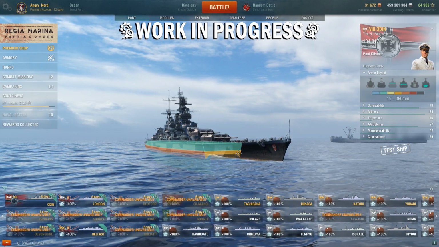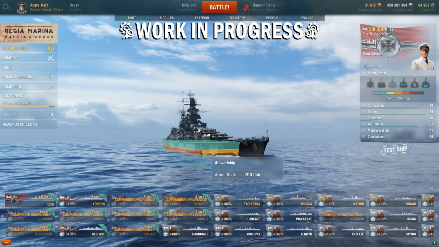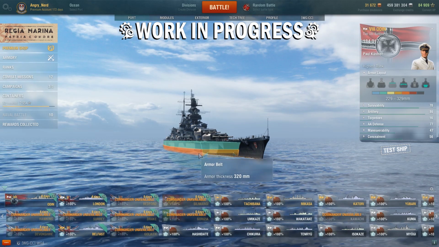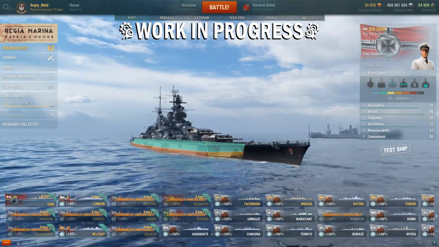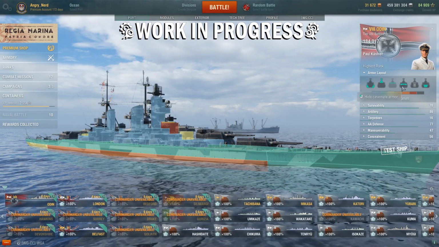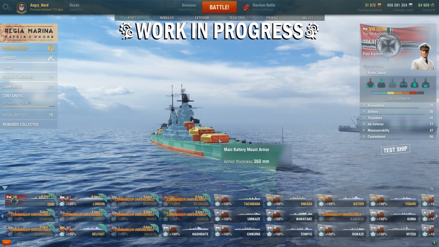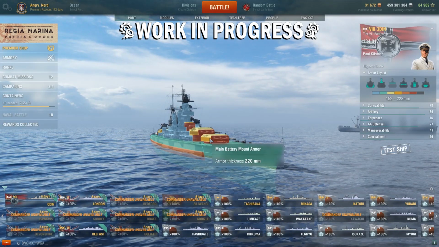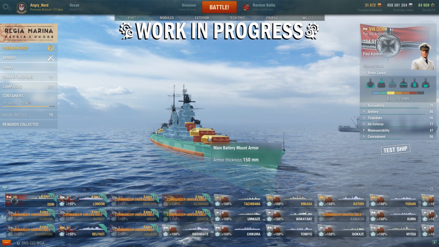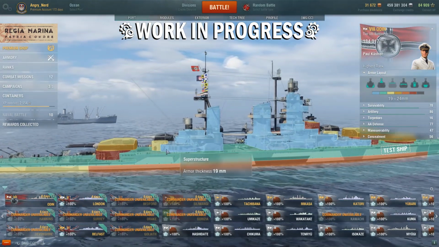This ship does have turtleback armor, which goes just over like that. 200 millimeters there, 320 there. Got 45 right here. Let's put everything back on. There we go. 360 millimeter on the turret face, 220 on the side, 150 on the angled spot. All the superstructure gets 19 millimeters.